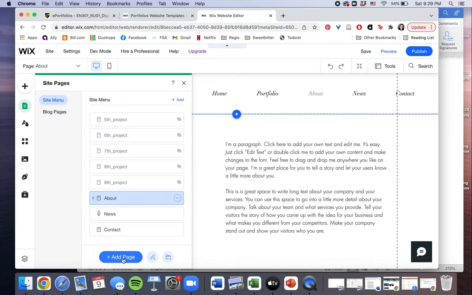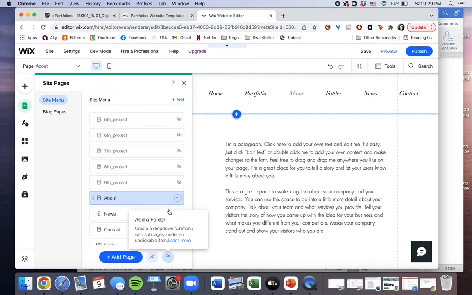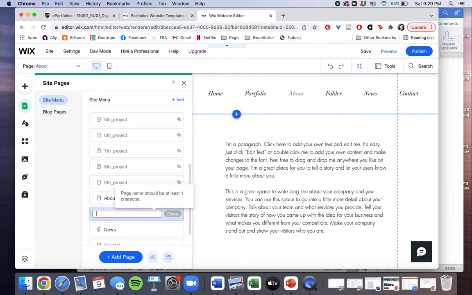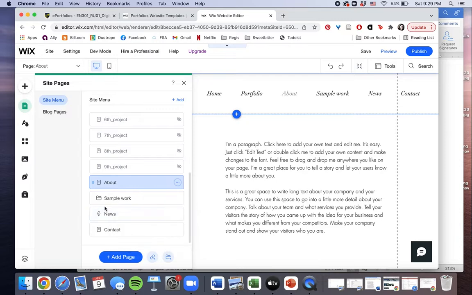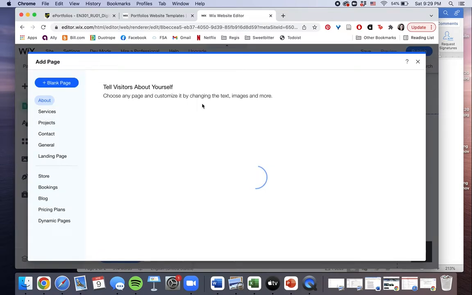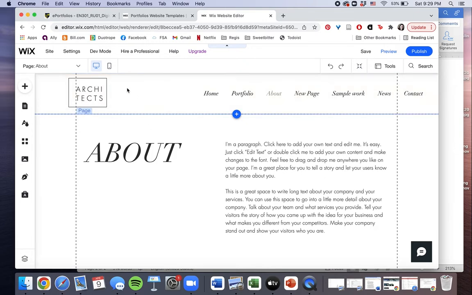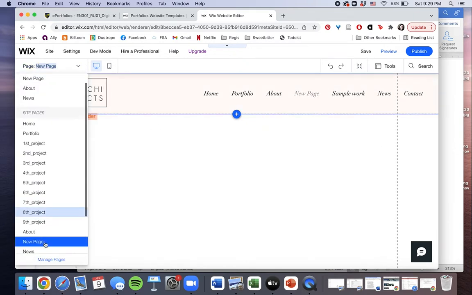If I want to add a page, I could do that here. If I want to add a link as a menu bar up here, I could do that. If I want to make a heading, like let's say I want portfolio to be a heading, I'll say sample work. And this is going to be a heading that pops up here. And what I could do is create pages like, maybe I'll create one that says blank page. Maybe I'll create one that says academia. And that will go under sample pages.